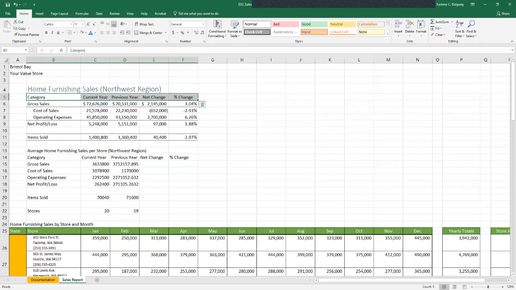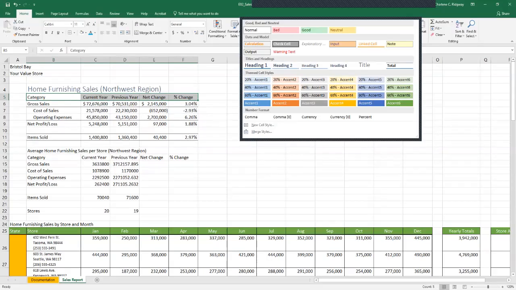In the Styles group, click the Cell Styles button, and then click Accent 4, the themed cell style, the bottom one.